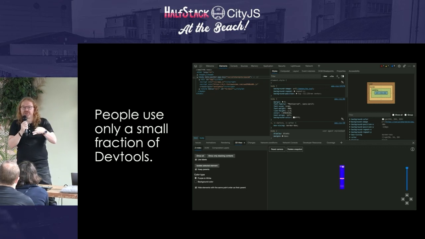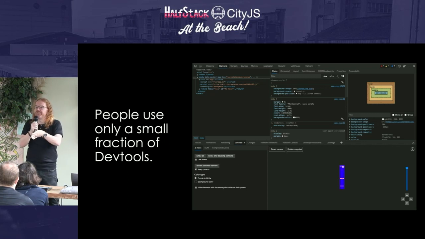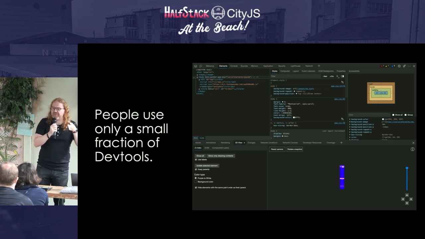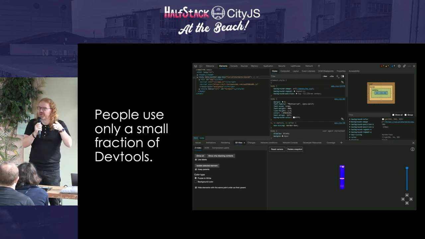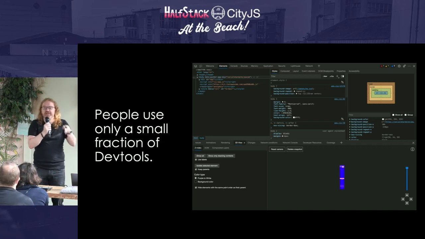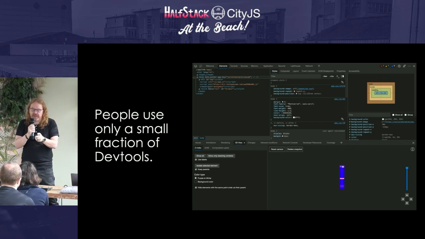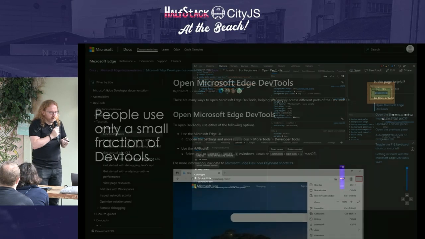So now we have a feature that when you press F12 for the first time, it asks you, do you want the developer tools or was it a mistake? And when it's a mistake, we never show you that thing again. We lost half of our users that way and our managers weren't happy. But I explained to them that we lost unhappy users. We didn't lose users. We lost people that accidentally went there and didn't want to go there, and that made them happy again, so that's good.